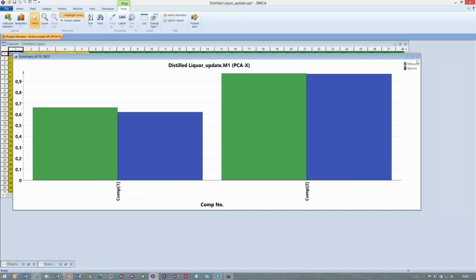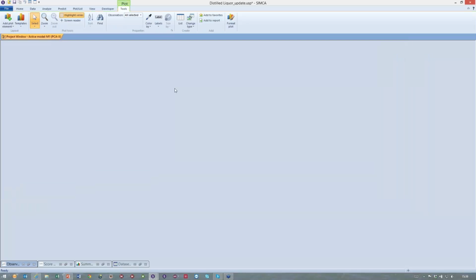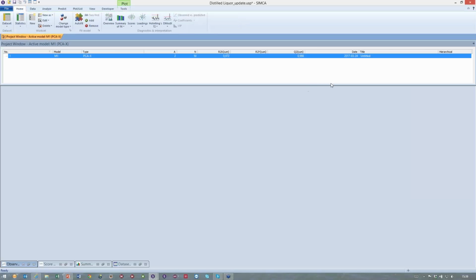Now we are going to investigate also the influence of other scaling types, but before we do that, I will first give you a little trick of how to handle information and documentation, and that is by using the changing title possibility.